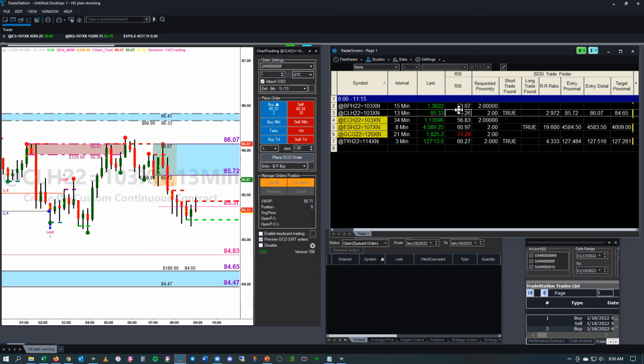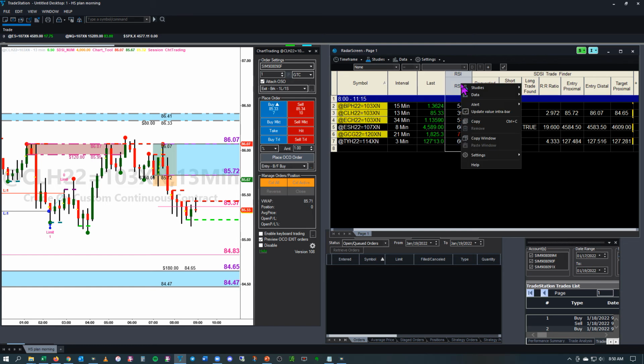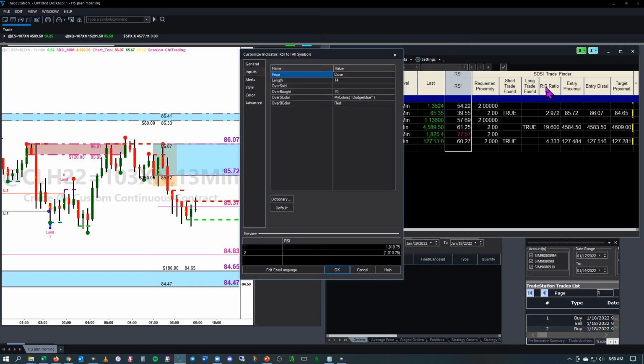Now let's say I've changed my mind and I want all my settings to be the same. Then all I need to do is go to my studies, edit RSI for all studies, and you can see right here that the oversold is currently blank. That's an indicator that not all these symbols have the same RSI setting.